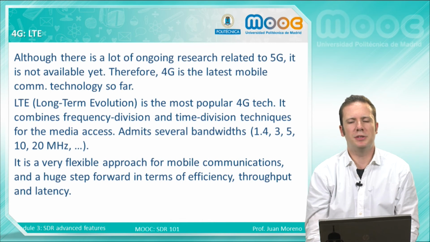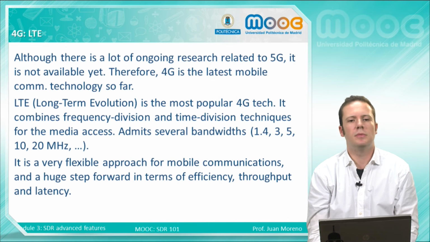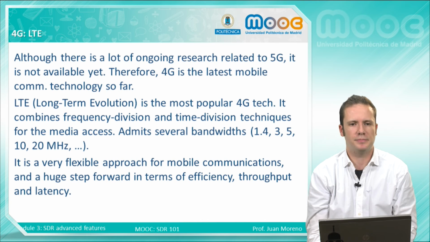Now let's talk about the fourth generation of mobile communications. The most known technology here is LTE, long-term evolution. It combines frequency division and time division techniques for the media access. It admits several bandwidths, not only 5 MHz like UMTS. It is also a very flexible technology, and it's a huge step forward in terms of efficiency, throughput, and latency.